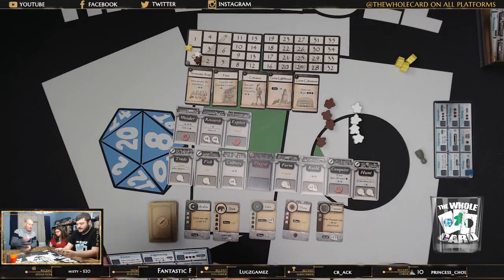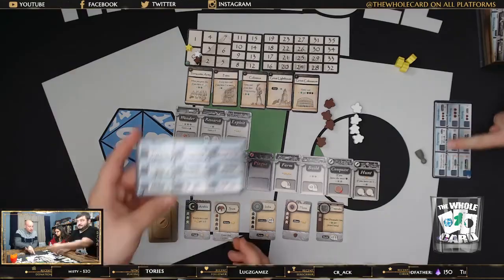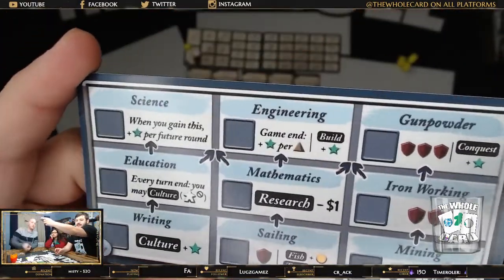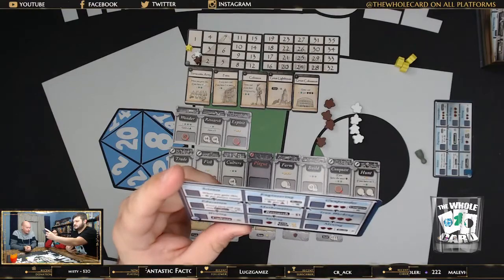Okay. Now, the next time you build a blue, you can go into the bottom, sailing and mining. But you can now also go to science or engineering, because you see there are arrows following education to two different locations. Gotcha. So you could kind of build your own civilization that way.